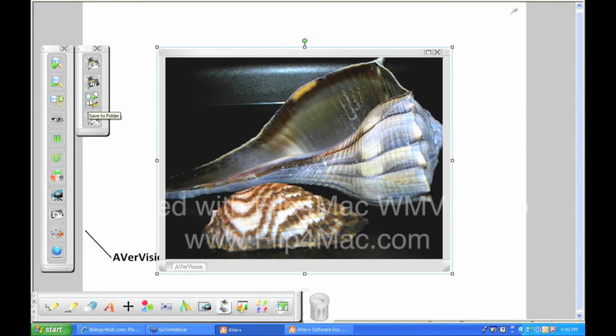So you can choose to save it to someplace on your computer. You can choose to save it to a new page in your AVer Plus project. But you can also take just a single capture. So if you know you're taking pictures of maybe excellent student work or a math journal that you want to have on your computer for maybe next year or a class in a few hours, and you want it saved to your computer, just simply use this to take the picture and save it directly to your computer.